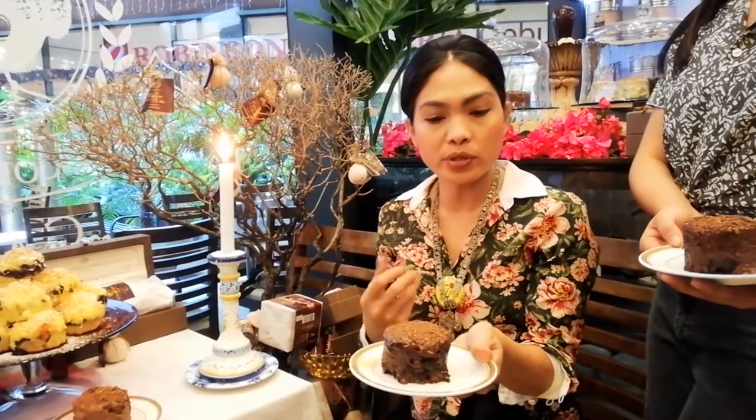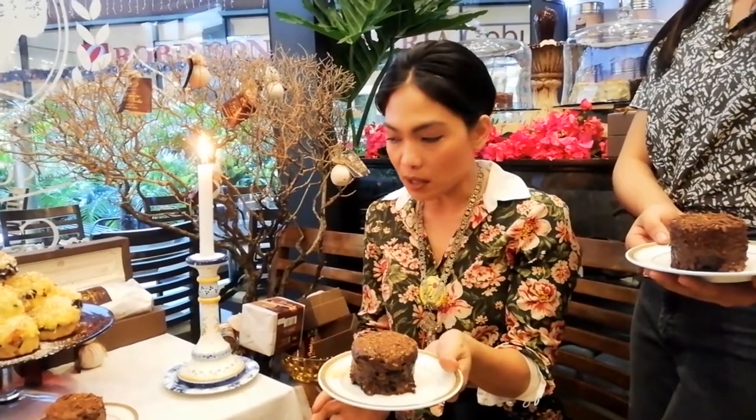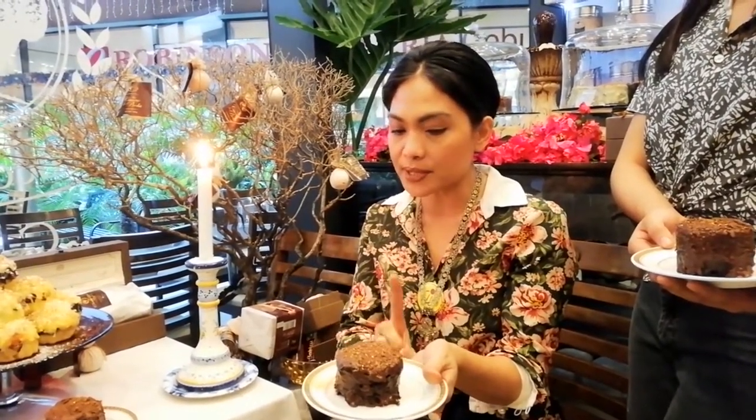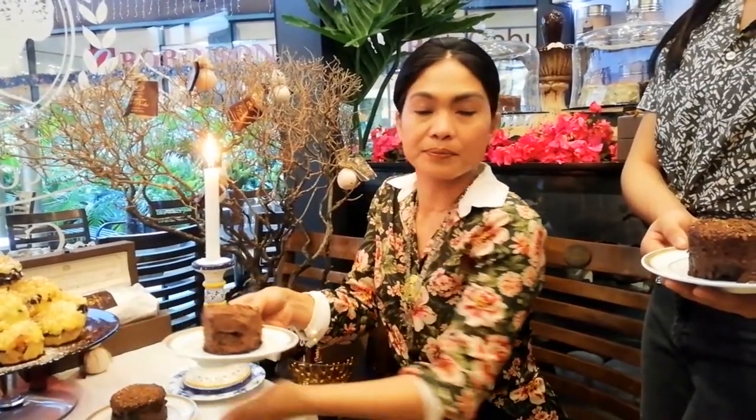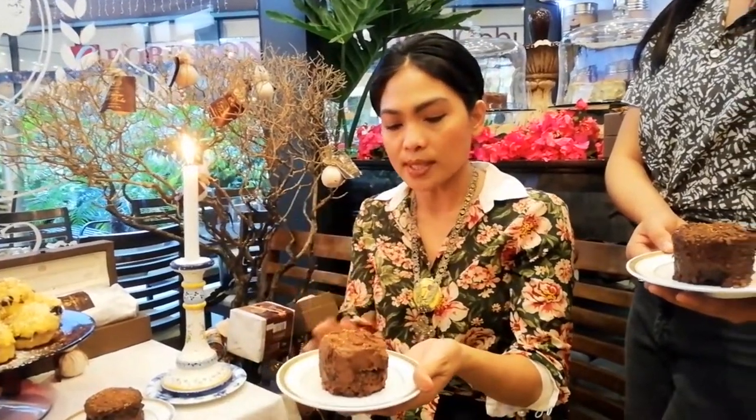So I use only a bottle of, this one is a bottle of San Miguel beer. And this one is a bottle of cerveza negra. And the other one is a bottle of Red Horse.